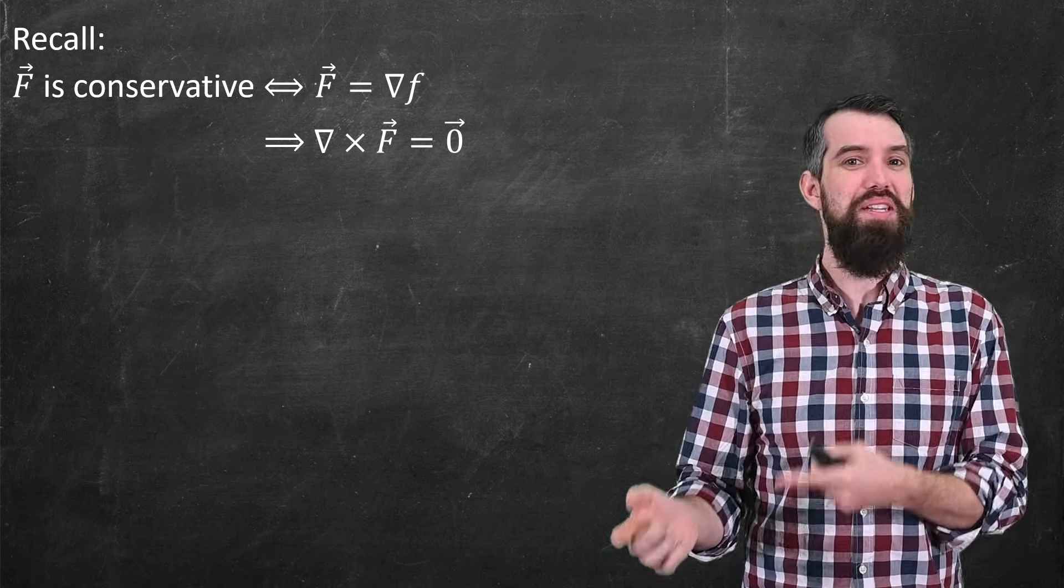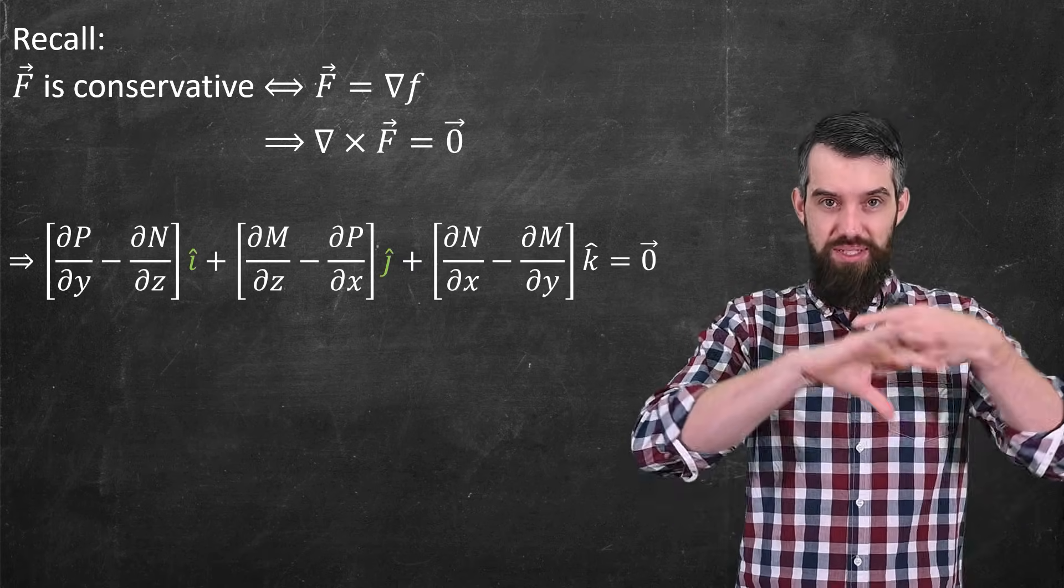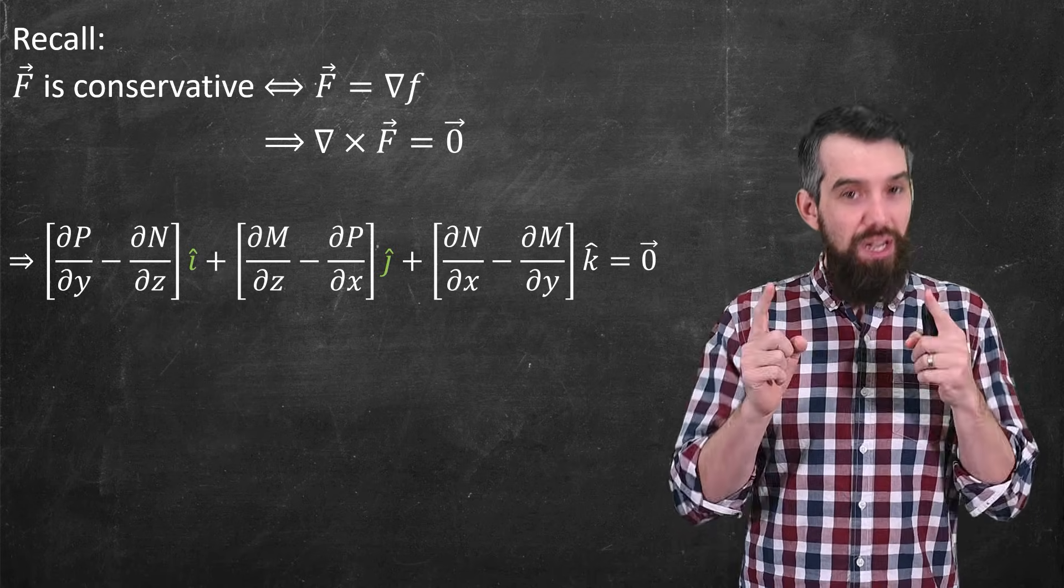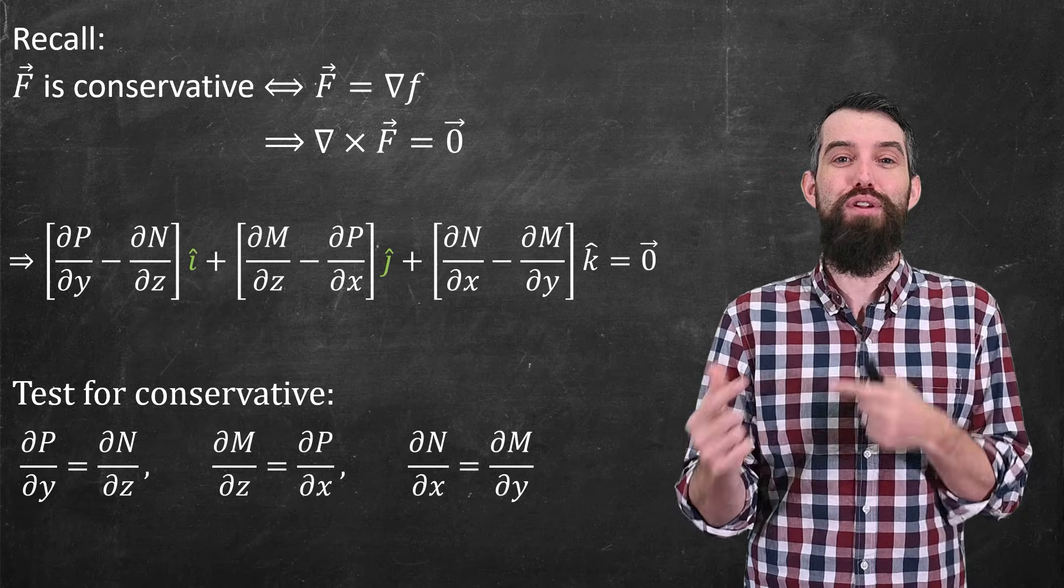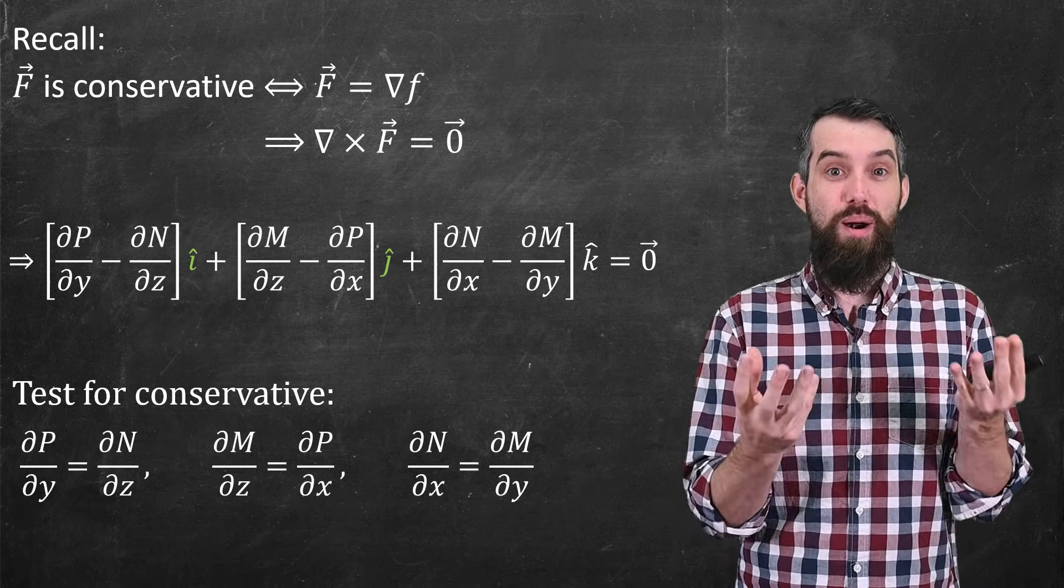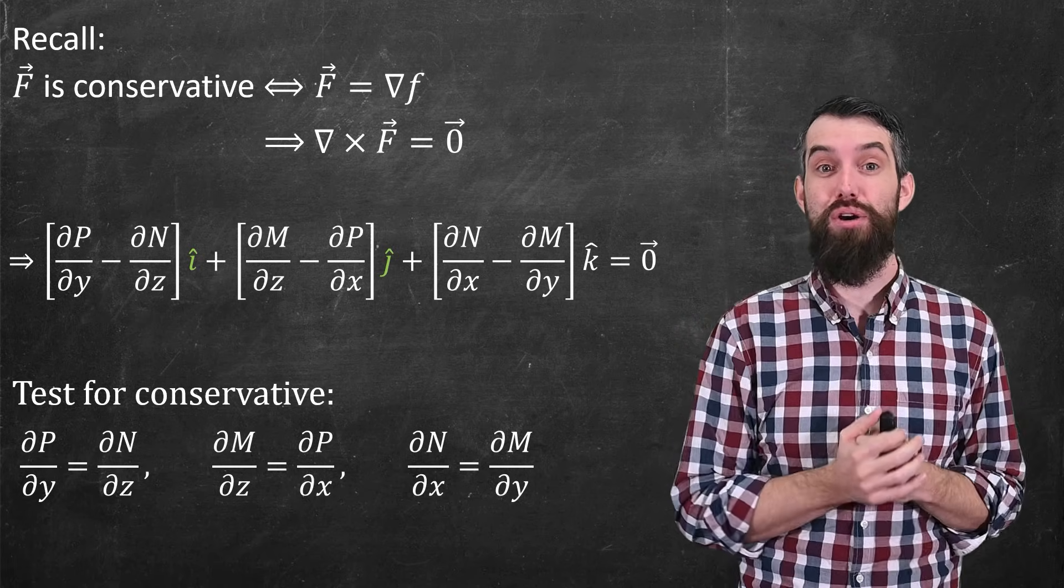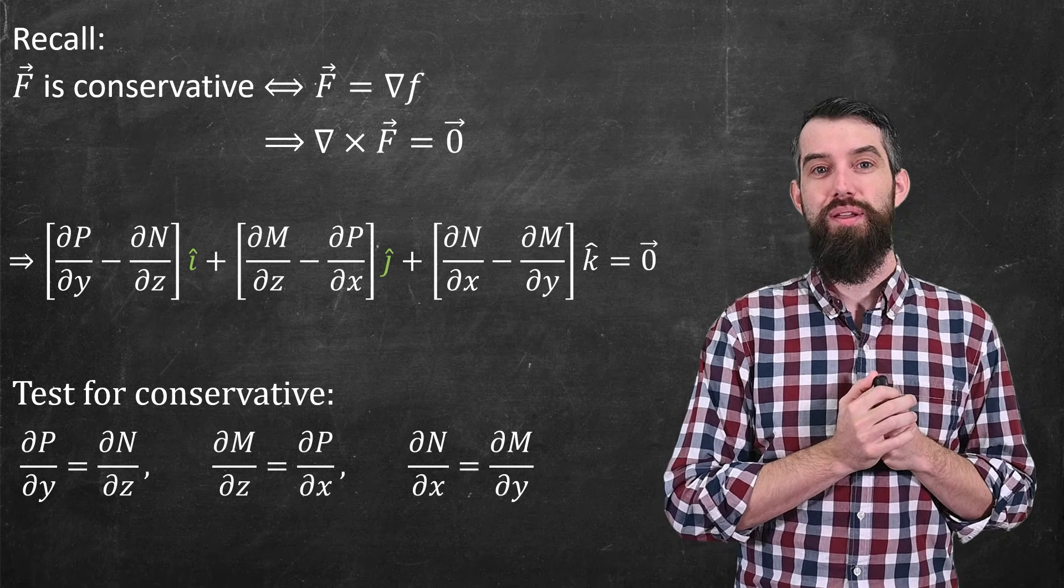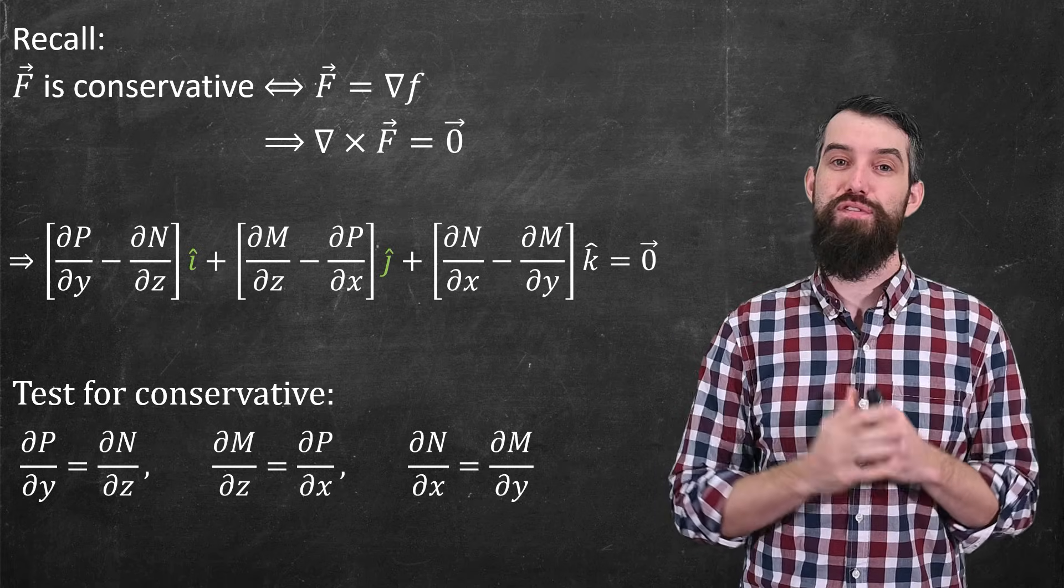So this means that these common fields like the gravitation field or the electric field, these have no curl. And then I can also connect this to something we did back with conservative fields because, okay, well, the definition that we've just seen was here's the longer version of what the curl is saying that's equal to zero. But look at those three components. You might recognize these. We had a test for conservativeness previously. It was saying each of these three components had to be zero. In other words, the pair of partials have to be equals. So I can now restate my test for conservativeness. If the curl of a vector field is zero, there's no curling in any particular point, then the vector field is conservative.